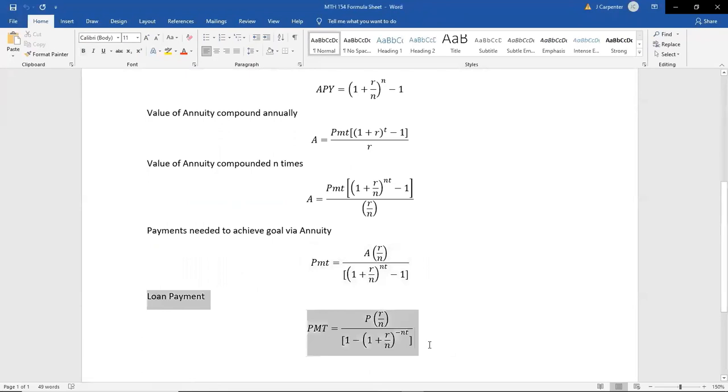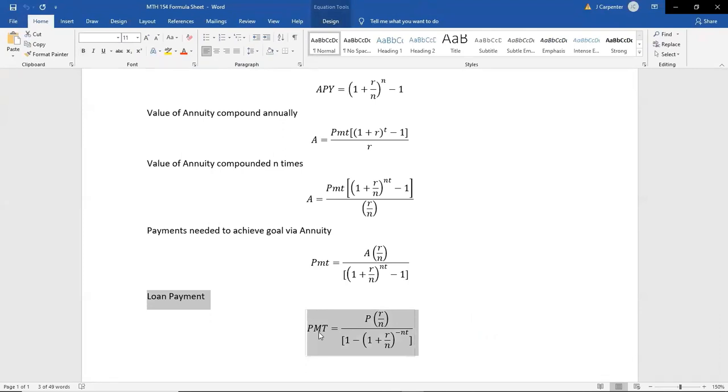So loan payment, boom, there's the formula for 9.5, dealing with cars, mortgages, and student loans. Not credit cards though, credit cards are different. But this is your loan payment for your home, your car, your boat, your home refinance, whatever, where PMT stands for a monthly payment. So PMT is different from P. P we usually use for an initial amount, whether invested or borrowed. A we tend to use for a future amount.